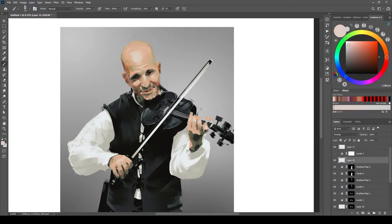Bring some light into the whites of the eyes here. And I think we need to bring in some brighter blue to counterbalance the pinkish tones on the hair areas. There, we want to have those. The little scruff come out as a different value or a different material altogether.